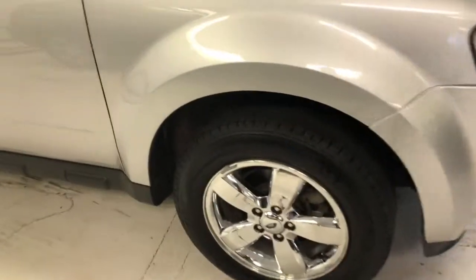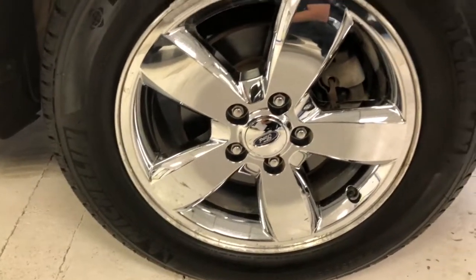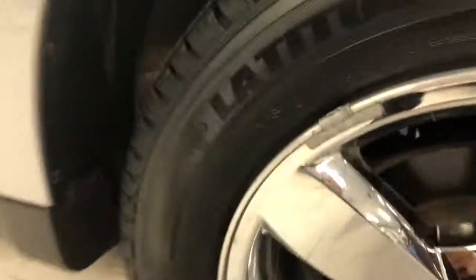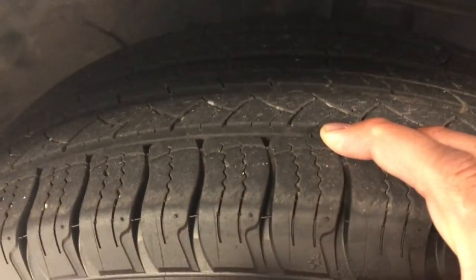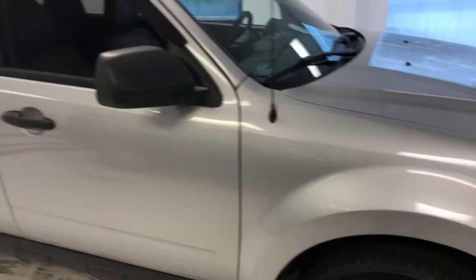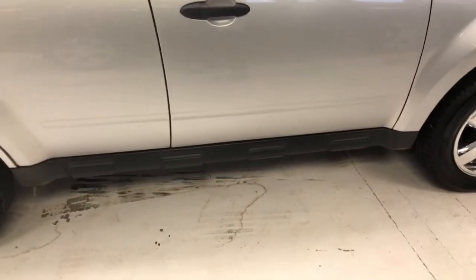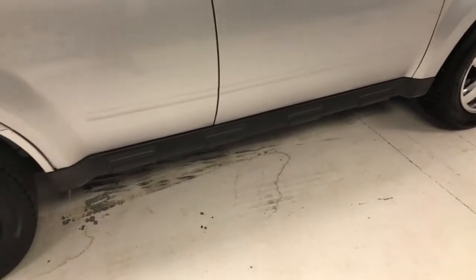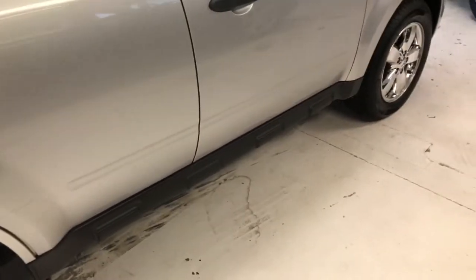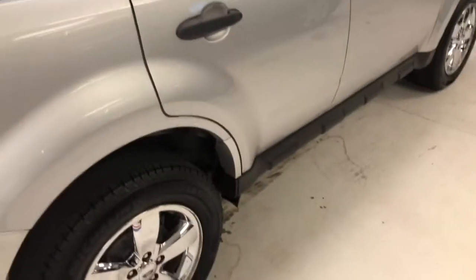Coming around to the side, you'll see a nice chrome wheel. These particular wheels are mounted up with Michelin Latitudes. The wheel looks to be pretty much free of major scuffing — there is some small stuff around the outside, but overall a pretty clean wheel with what looks to be an almost brand new tire. You have the black bolted door handles and black molding along the bottom of the car, which provides a nice guard against stone chips. Stones can be thrown off the front wheel and chip up that lower rocker, but because of that black molding, that sort of eliminates that risk.